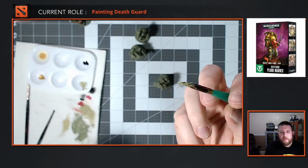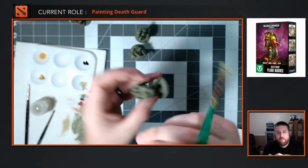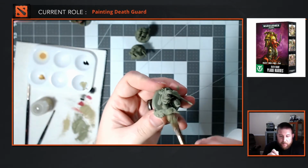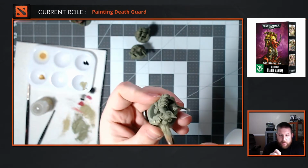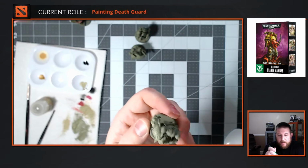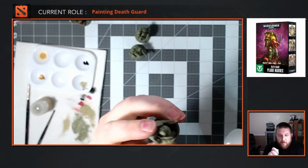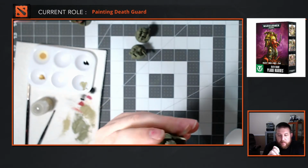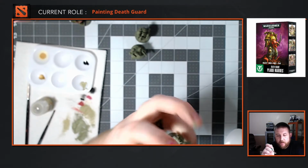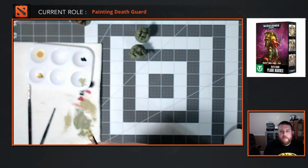So see how the paintbrush is just frayed? You're going to tear these paintbrushes up doing this technique. Don't be afraid. I've done a lot of miniatures with this exact paintbrush, and I'll be surprised, I'll still come back in and paint the bases black with it. But now we're going to come through more top to bottom, so we're going to be a little bit more selective. This is a highlight, and yes, we're highlighting underneath the shade we're about to do, but for good reason, because this type of layering, by having this on the hard edges, is going to help provide some depth to the miniature. I don't know why I closed that.